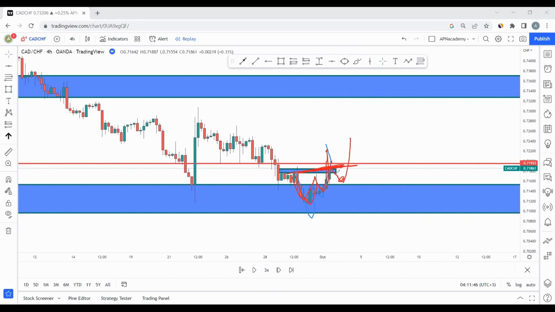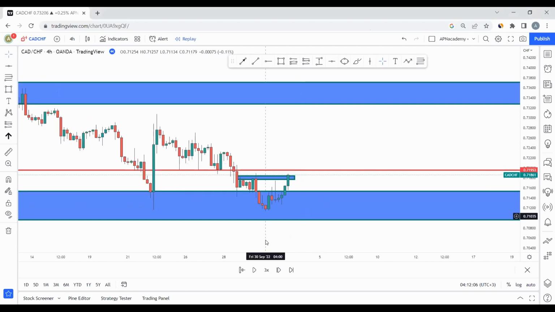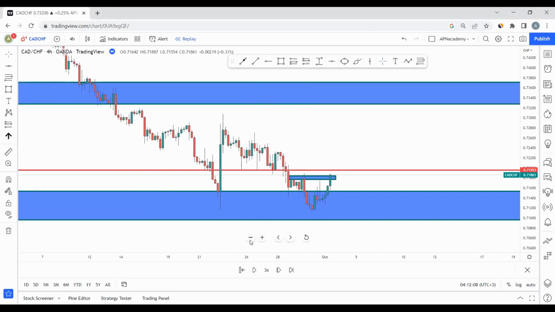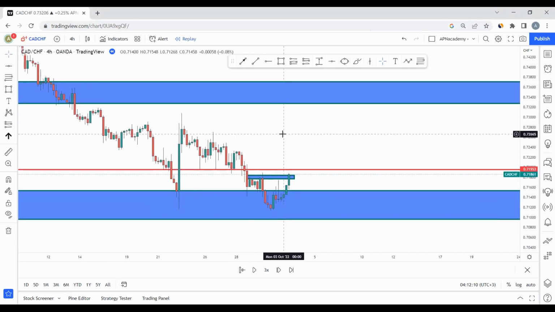Either it breaks here, or makes a small pullback and rejects, and then we shall be able to take our entry. Our stop loss will just be below this structure here, right? So already we have our target, which will be slightly below here, and it should give us a 1 to 3. The moment it gives us a 1 to 3, we have to adjust the stop loss, make it a little bit tighter, which is sometimes risky, but we need to get a 1 to 3. Always make sure you're getting a 1 to 3, or at worst 1 to 2, right?